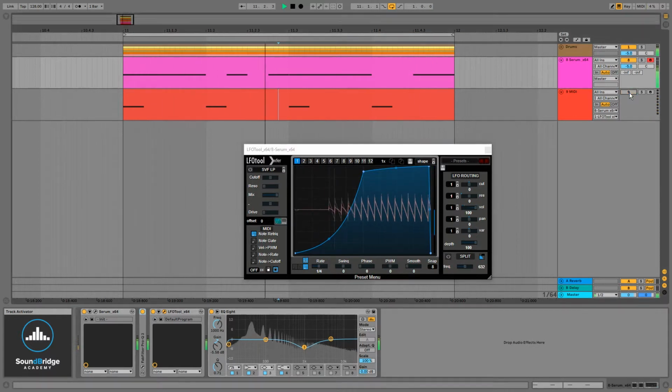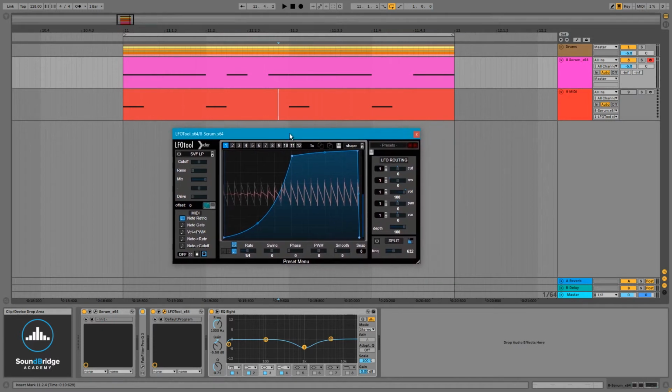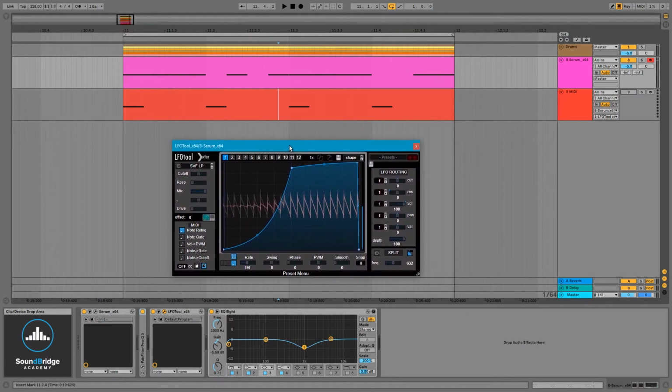Let's see without it. So you see, actually, even one note would be enough to actually trigger it every time we start playing, and then it's going to stay in sync. But having this latency disables it to actually be in sync, to compensate properly. So having that note re-trigger it every time is really useful.